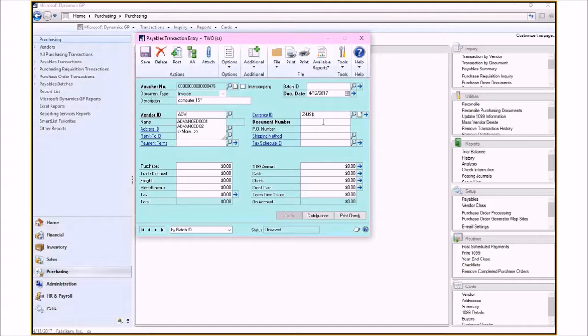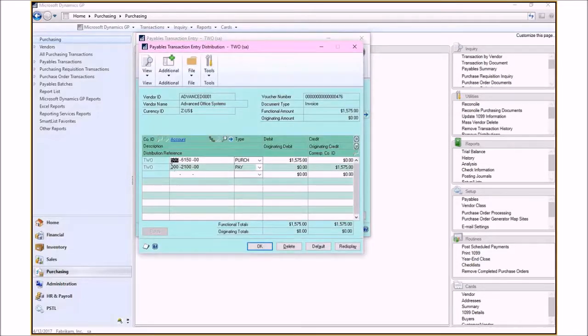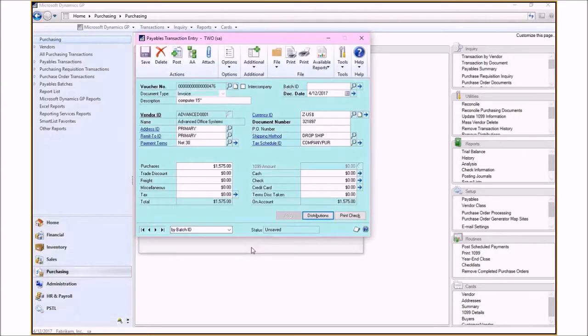I'm going to choose my vendor, put in my document number and my purchases amount, and we'll say it's $15.75. Not quite that much. Then I do want to make sure on my distributions that I've got my correct computer equipment account. I'm going to OK there, and now I'm just going to post my transaction.